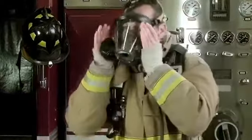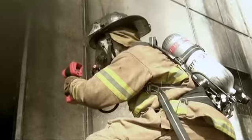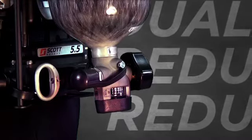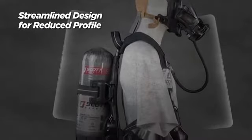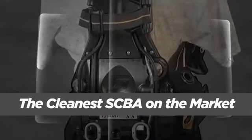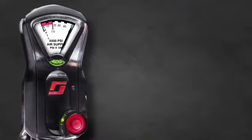With the AirPak X3, the Scott Safety Engineering team delivers the safety features that our customers expect and trust from a Scott AirPak SCBA. The pressure reducer maintains dual redundant systems for maximum user confidence. The streamlined design reduces the profile, and hose and wire exposure has been minimized to make the cleanest SCBA on the market. The console incorporates an external HUD so other members of your team can easily see your cylinder air remaining. The buddy lights on the sensor module are positioned to optimize viewing regardless of the position of the wearer.